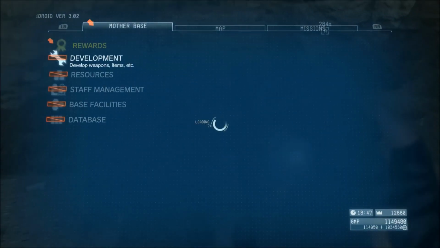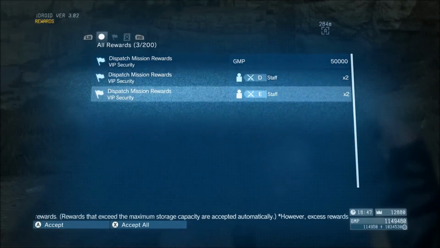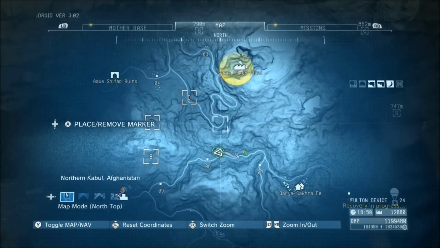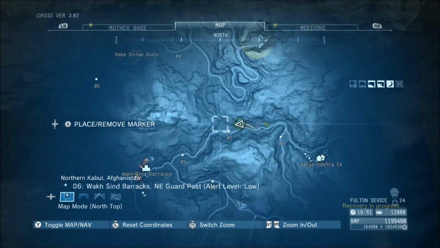Let's check it out. Oh God! Right now we're on a mission, and it wants to give us rewards while we're on a mission. Yeah, because of the staff stuff. Okay. Let's see. 1, 2, 3. Oh, just 3. Whatever. I do know when you get close enough to one, it'll just disappear. So that's kind of convenient. That way you don't have to go in and get rid of it yourself.